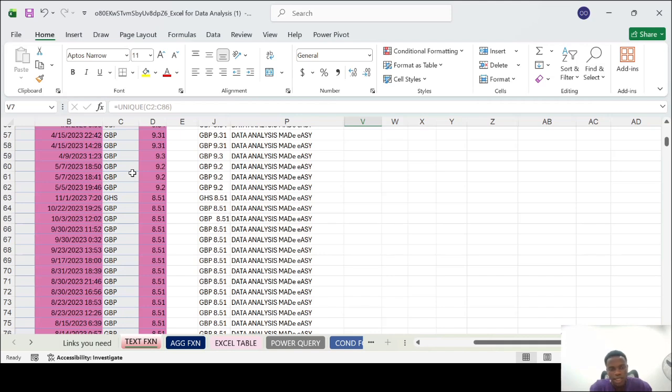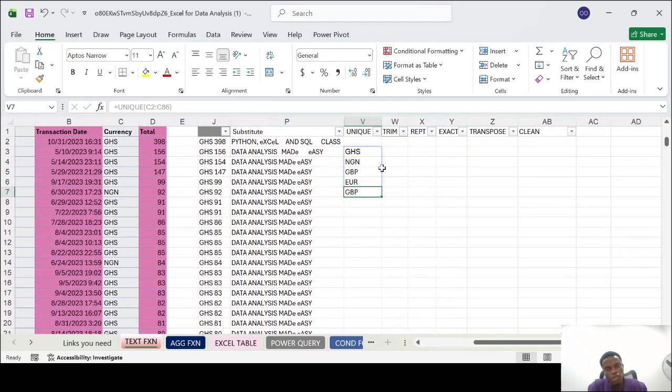Out of all these currencies, it's showing that we have five currencies, but GBP is occurring twice, which means that either there's a space before or there's a space after. So now this is where trim comes in.